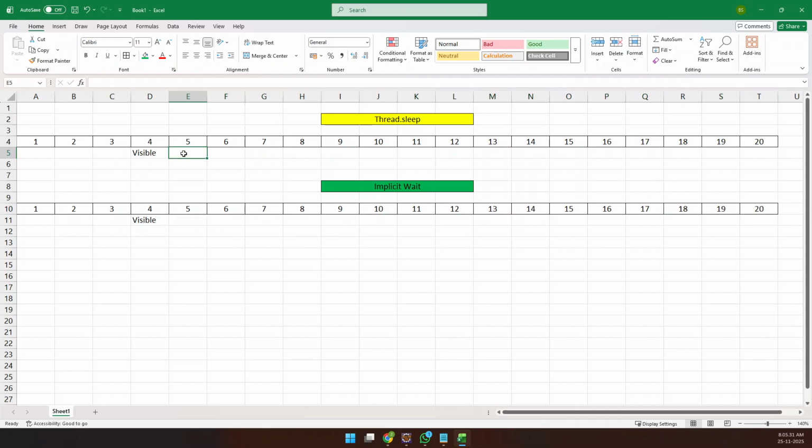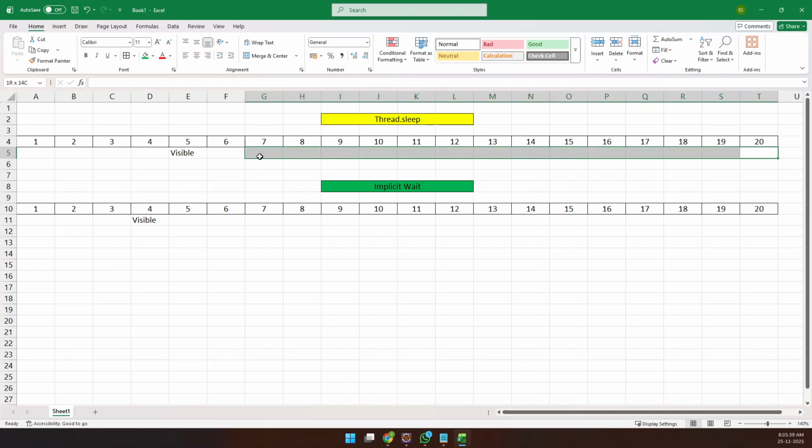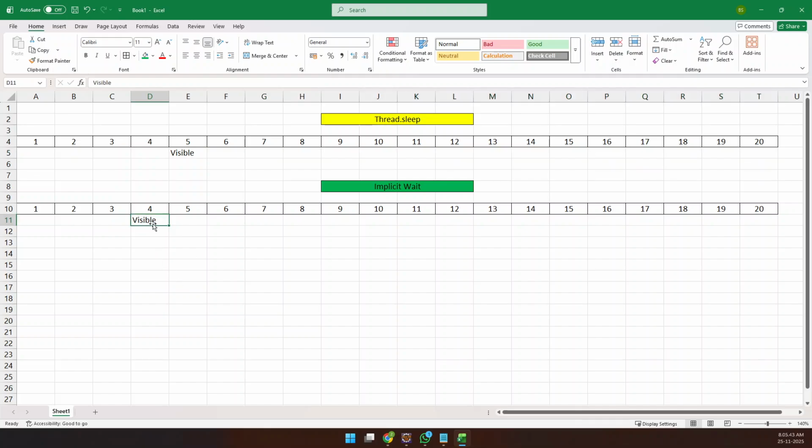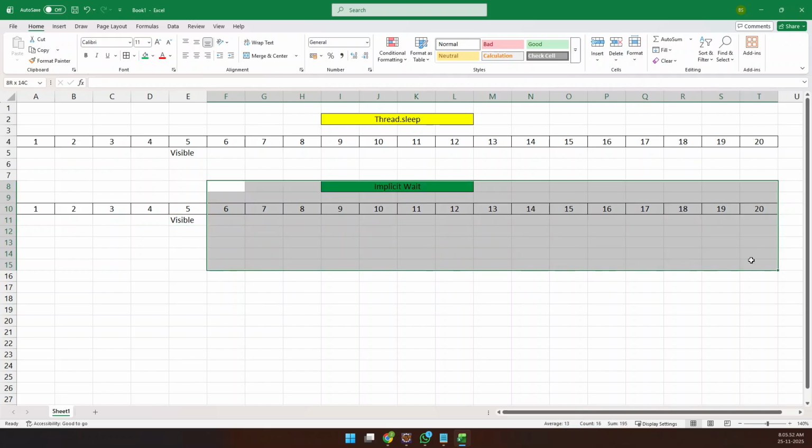Assume that you are lucky enough and you are able to find this web element at the fifth second. Then it will not wait for the total time, it will continue with the execution.